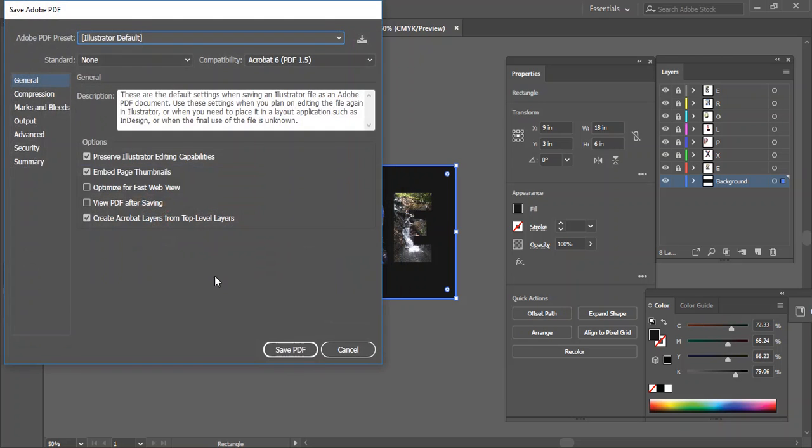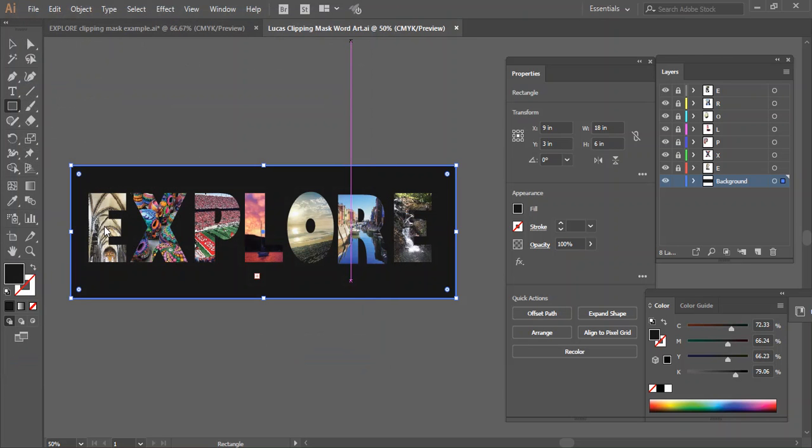When you turn in your project, make sure you also turn in the individual photos that you put inside each of your letters separately. You can turn in the PNGs or JPEGs, however you would like. You can upload them or place them all in a Google Doc or Google Slide.